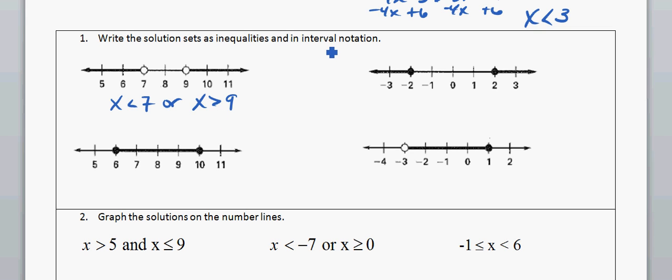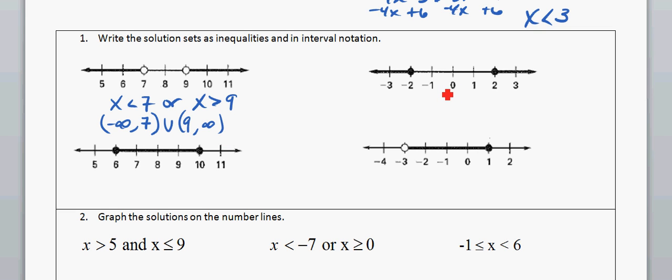In interval notation, we want to start with the very smallest number, which is, this goes backwards forever, or negative infinity, all the way up to 7. Now, infinities always get the parenthesis, and 7 is not included, so we're going to put a parenthesis. And we're going to pick it up again, so we're going to use the union symbol. And at 9, but we're not going to include 9, all the way to infinity. And again, our infinities always get parentheses.